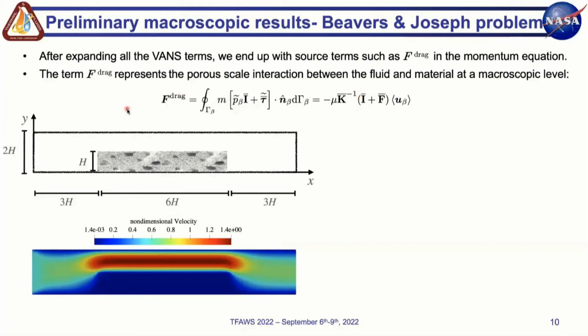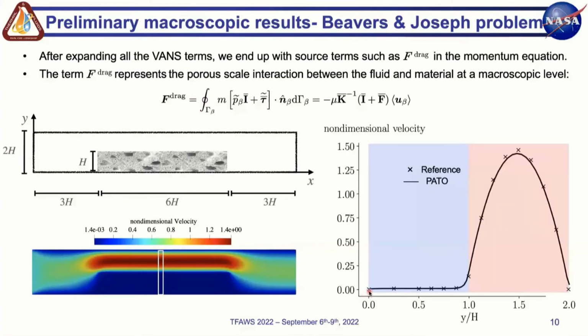So what we did next was to simulate a porous domain inside a closed channel, as I'm showing here. And this is called the Beavers and Joseph problem. So we impose a certain mass flux, and the flow will feel the presence of the porous region and will start to deviate. And it will feel the presence of the porous region precisely because we are penalizing the momentum equation with this term. So if you focus now on this region over here, I'm going to show the velocity in the y direction. And we can see that the velocity in the porous region is almost zero. And then it grows. And this is kind of a quasi flow. So here I'm showing our results compared to some reference.